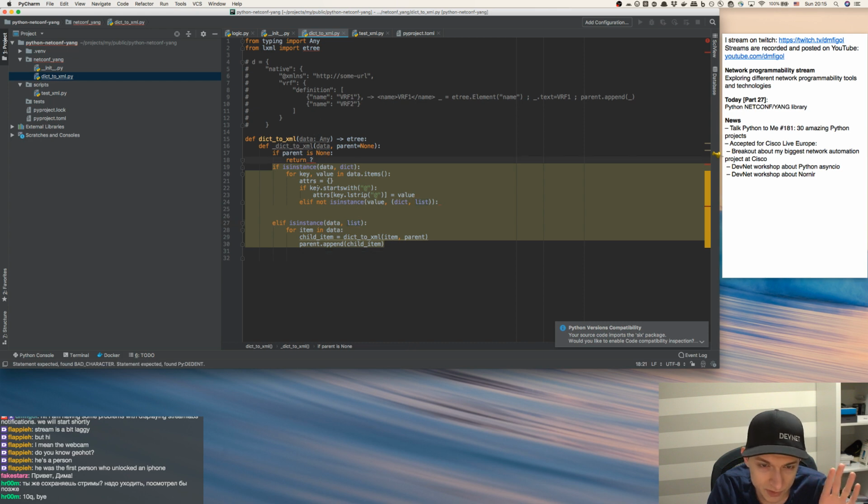If this is a dictionary, then we have key value pairs. If the key starts with @ symbol, we have to build this attributes dictionary. Otherwise, if value is not a dictionary or something, then it's a simple type.